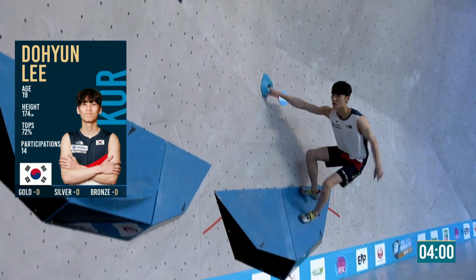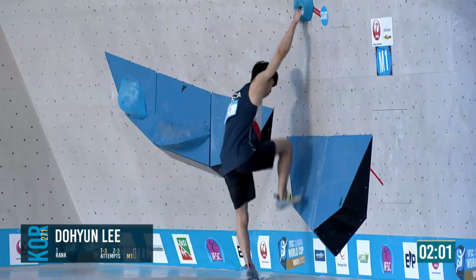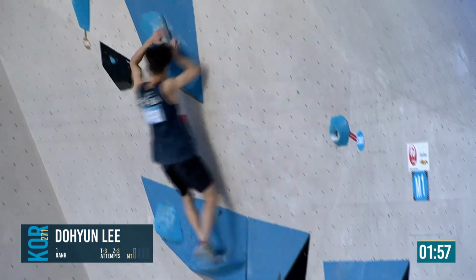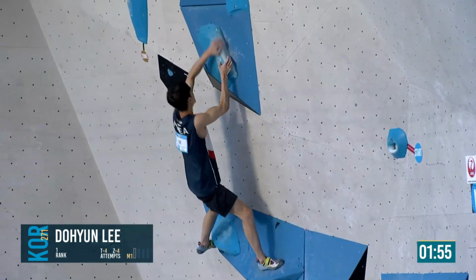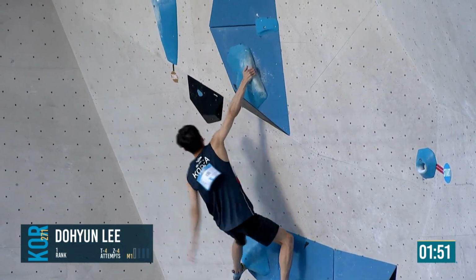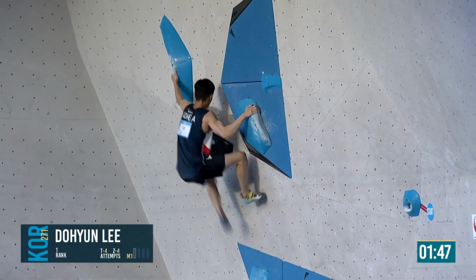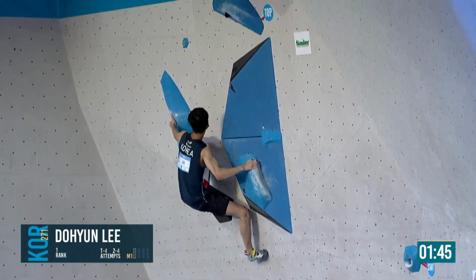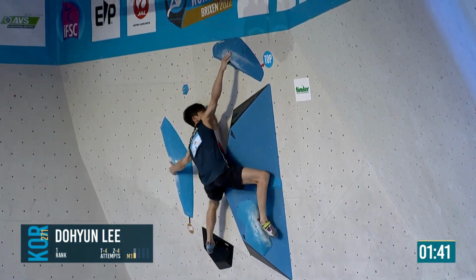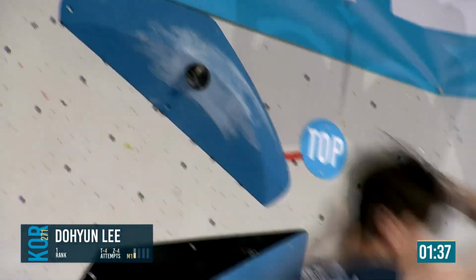Setting himself up here, getting some momentum. Starting the swing back and forth, leaps out, catches it, and there is the toe hook locked in. Much better method from Do-Yeon Lee. Up to the zone, wait for that to be awarded. Look at the bottom left of the screen, that box will fill up halfway, and there it is for the zone, and he's onto the final hold.